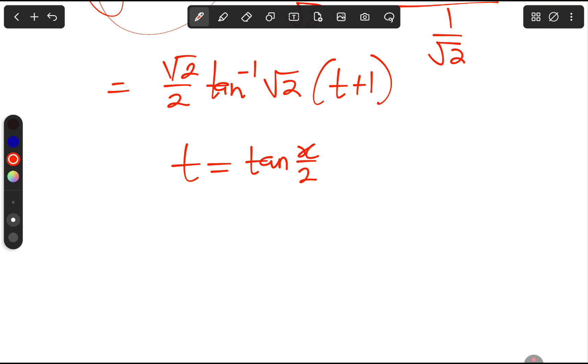We can further simplify this as - of course this one just give us root of 2 over 2. We have tan inverse - we also have root of 2 and we reciprocate it, we get a root of 2 multiplying t plus 1. Now we need t. We said from the way to go, t just equal to tan x over 2. Of course this is just a t-substitution. This is where everything came from. If you can't recall this, please visit your trigonometry notes or trig integration. Visit those identities, how we came up with this. Now we can now substitute where there is t, we put tan x over 2. So we have root of 2 over 2, we have tan inverse, we have root of 2 multiplying so t we have tan x over 2, then you have plus 1 there. Then plus c. This is the final answer.